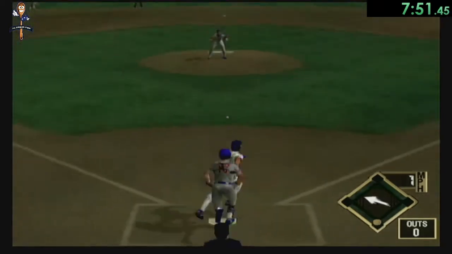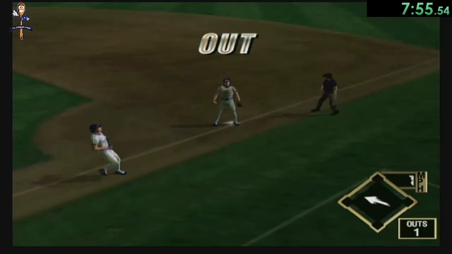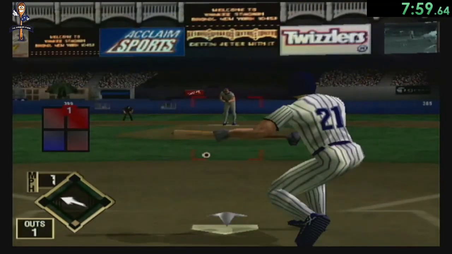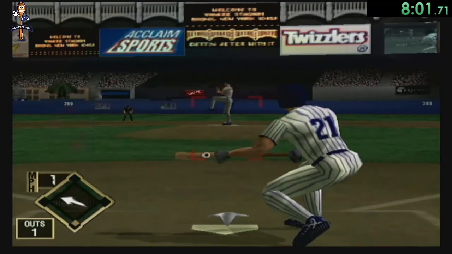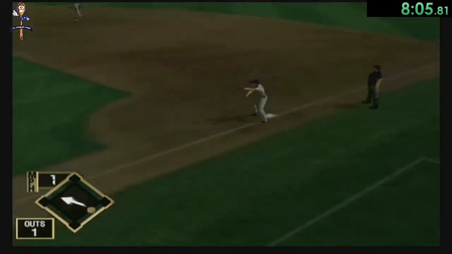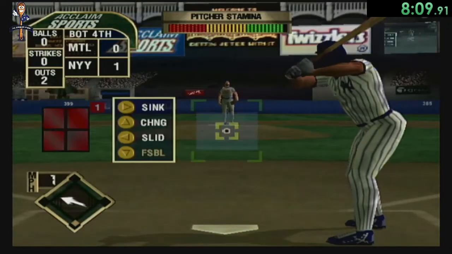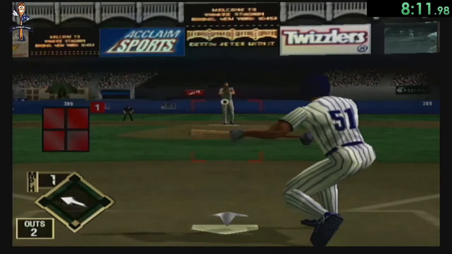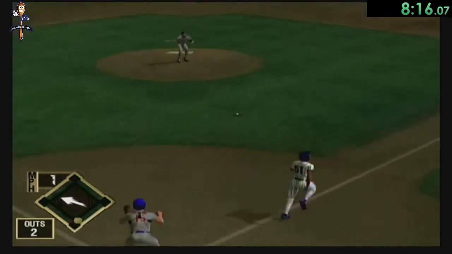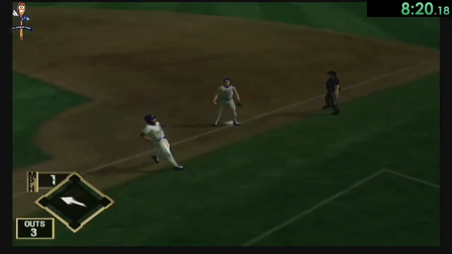A bunt toward the pitcher's mound. He's out at first. He cannot be pleased with that bunt. Up next, Paul O'Neill. A bunt toward the pitcher's mound. He's out at first. Now, next at the dish, Bernie Williams. A bunt toward the pitcher's mound. He's out at first. Three up and three down.